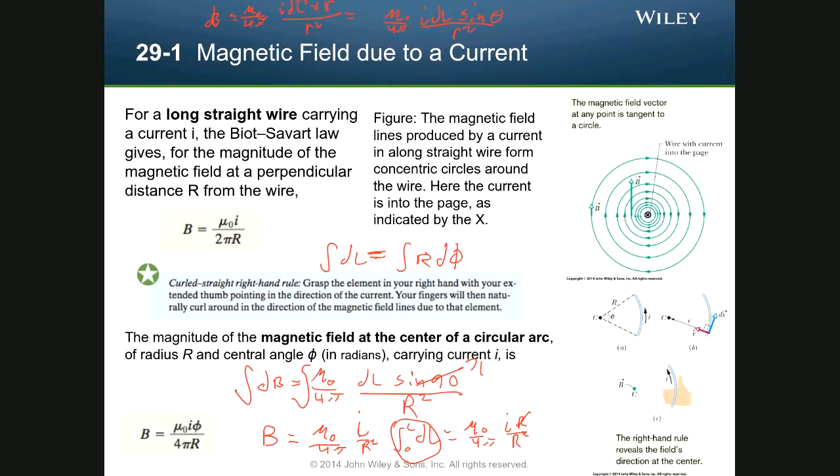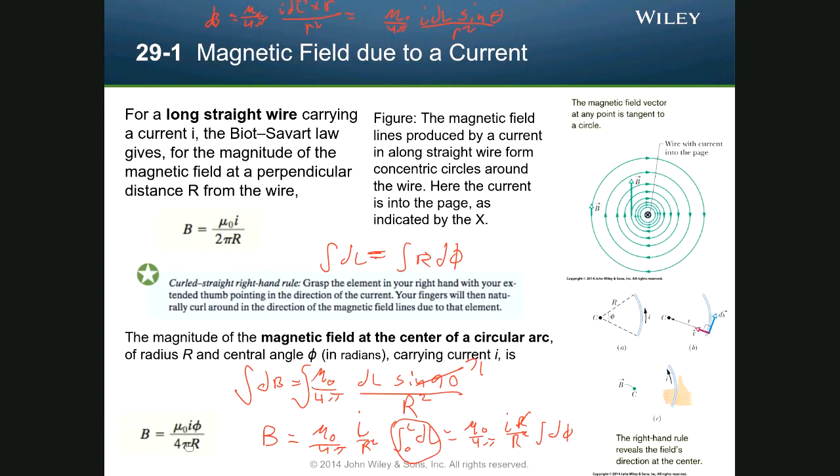And we have our integral of d phi, which we can integrate to phi. So when this integrates to phi, you'll have your mu naught over 4 pi. You have your r. We see where that comes from. And we have I, the current, times phi. All right, and that phi comes from integrating around that angle. Okay, so we know for a curved segment where this comes from using the Biot-Savart law.